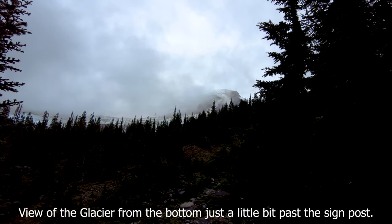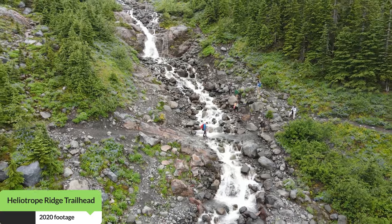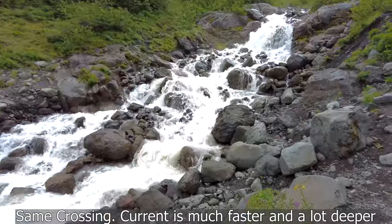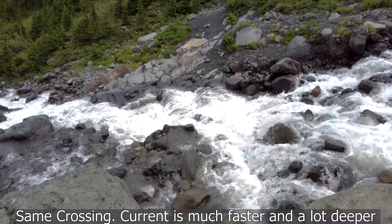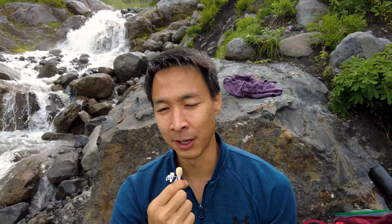If you want to take a look at the glacier viewpoint, obviously take the glacier viewpoint trailhead. Here's where the unfortunate thing occurred for us. When we did this trail last year, the last waterfall crossing wasn't flowing as rapidly and wasn't as deep. Today, Labor Day weekend, the water is flowing very vehemently, and as a result there's no real safe way to cross. We were talking to some people who said that if you continue up along the trailhead toward the waterfall, you'll eventually be able to cross to the other side, but we decided not to put in the extra work.